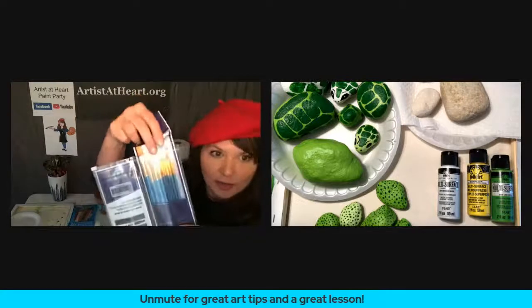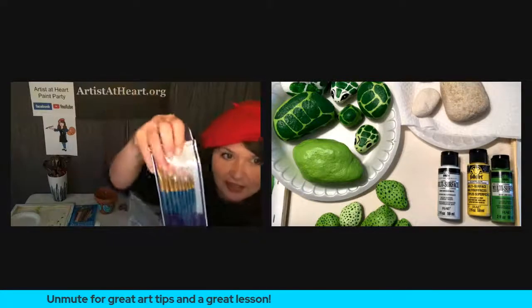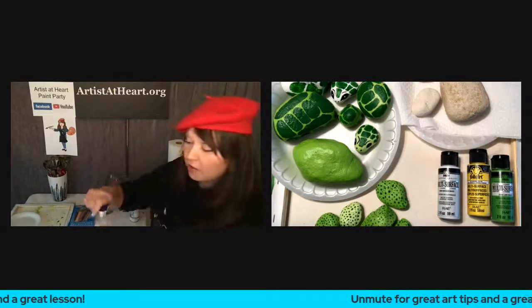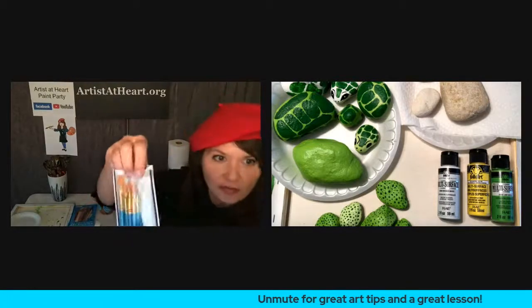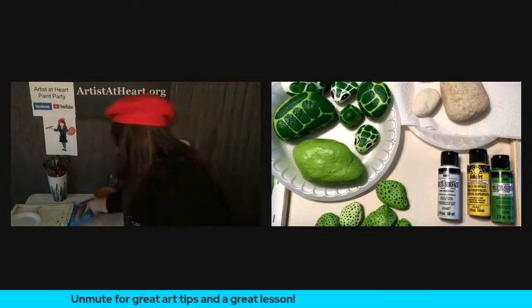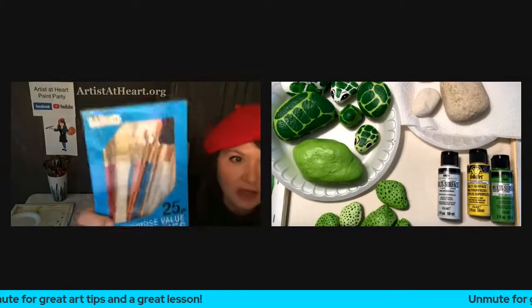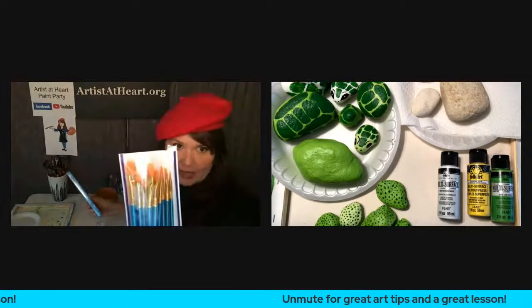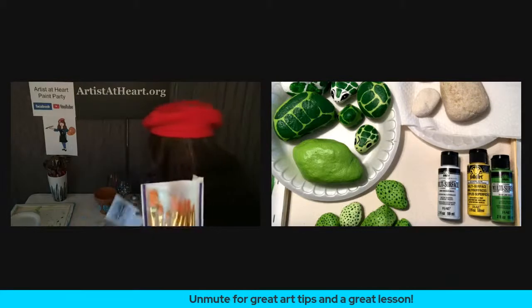I already opened them. I cheated just to get a head start. But look at it. It's got like a pouch with a zipper, which I thought was pretty cool for messy people like me, but these are more fine tipped brushes versus this one. So these all-purpose ones, right? See how much bigger they are? This is better for rock painting because we need smaller brushes for details, okay?